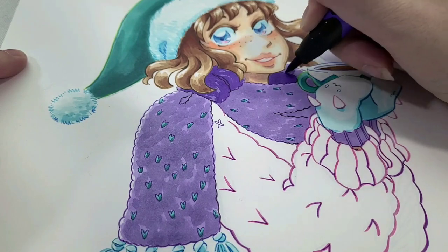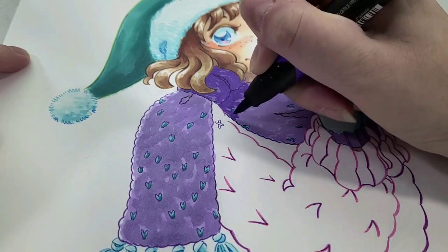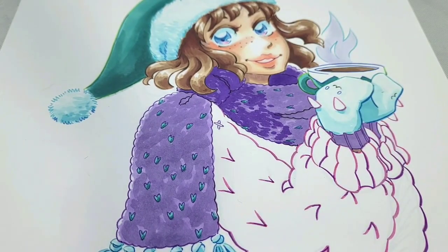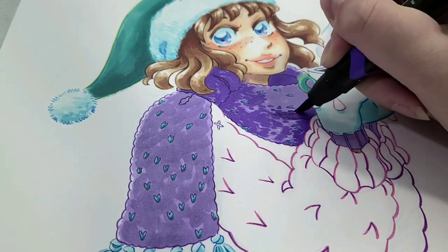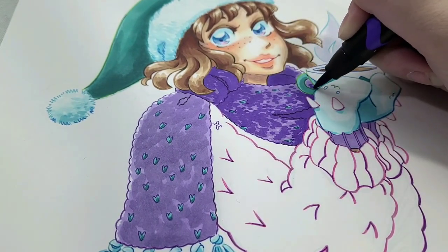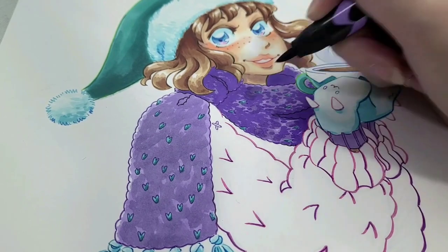Next I'm going in with our third purple tone, PB127. If you're looking for an easier way to select perfect blends, I recently reviewed the Spectrum Noir tri-blend brush markers and have a tutorial I think you'll really enjoy — I'll link it in the cards and description. You can really see the texture and sprouncing motion I'm using to color the knit. I wanted a chunkier knit feel in the scarf.